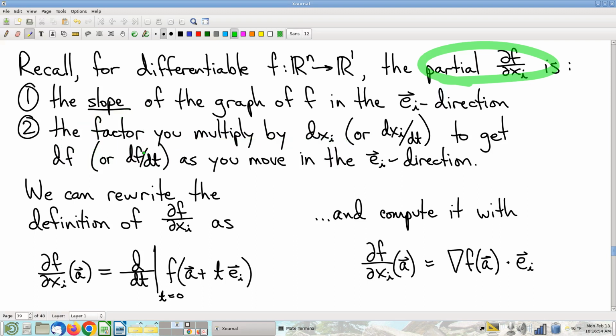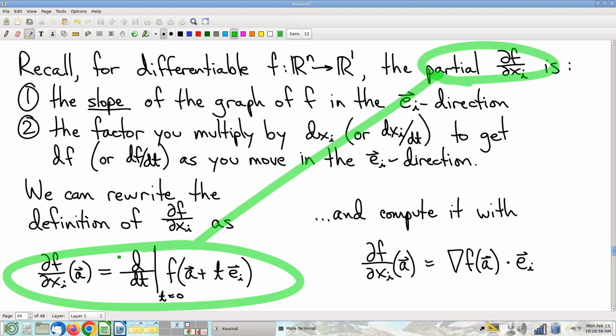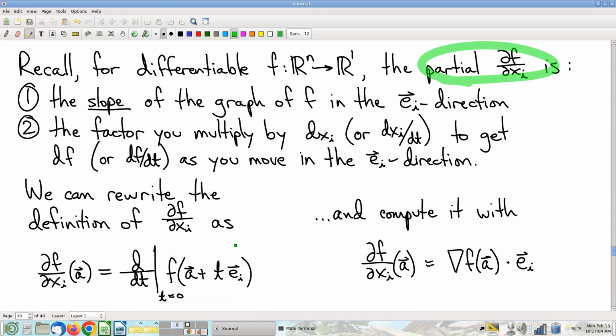Now, we haven't exactly talked about this before, but here's a rewrite of the definition of a partial derivative, and I know this doesn't look familiar, so let me walk you through it. Remember, what we actually do when we take a partial derivative, the way we've defined it in the past, is hold all the other variables constant, and then just take a regular single variable derivative with respect to the one actual remaining variable. Well, I claim that that's what this formula does.